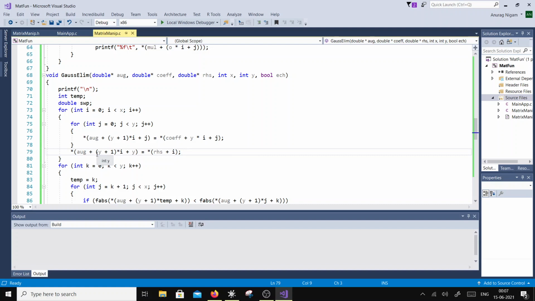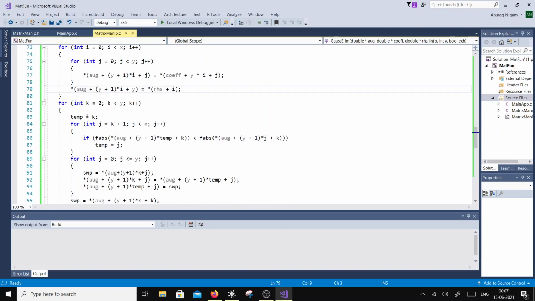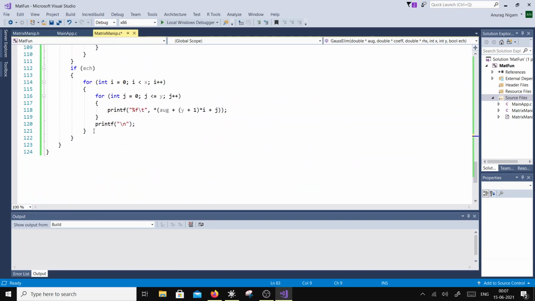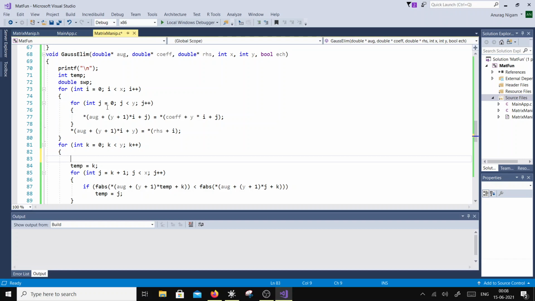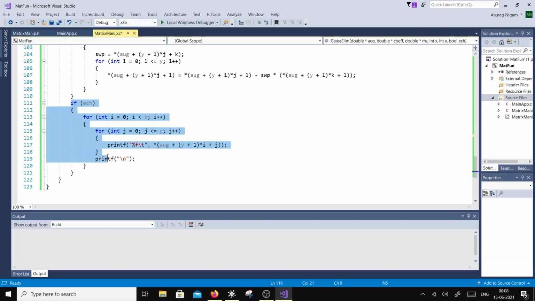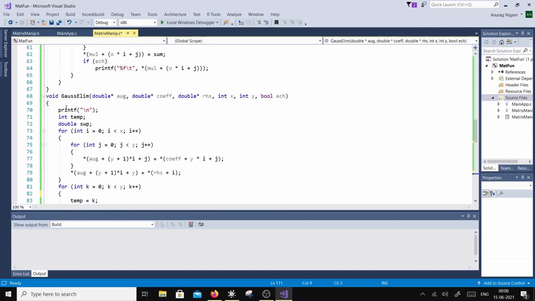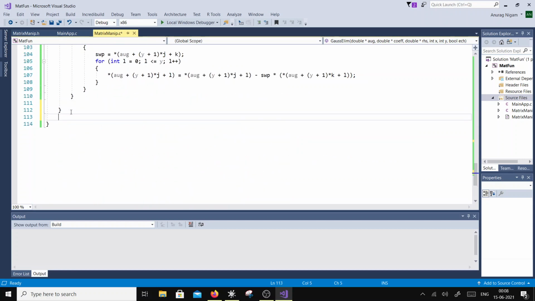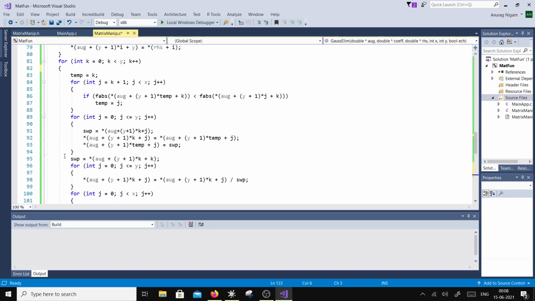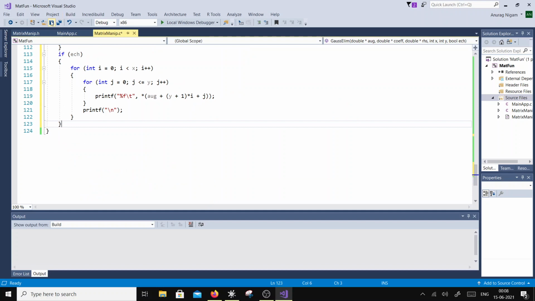K is keeping track of all the equations, isn't it? Yeah, so under K I will put a new line character. So over here maybe. No, this is a separate issue, right? Once it has run completely, I should keep it outside, isn't it? Control X. This should be way outside after this. Yeah, now it should be okay.